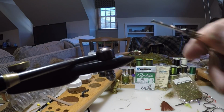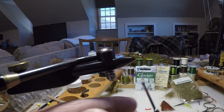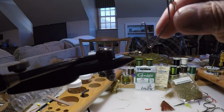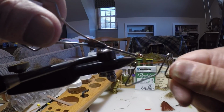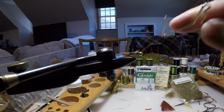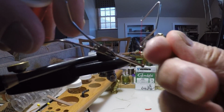Okay, now I'm just going to build up this front here a little bit so you can see the red. Because they do like red and pink. Trout will investigate red and pink before anything, probably because they're instinctively looking for eggs, whether they're salmon eggs or other trout eggs or whatever, they'll eat them. So this is just an attractor fly.